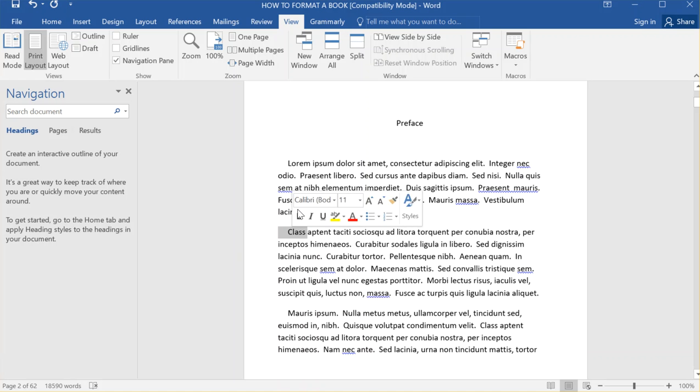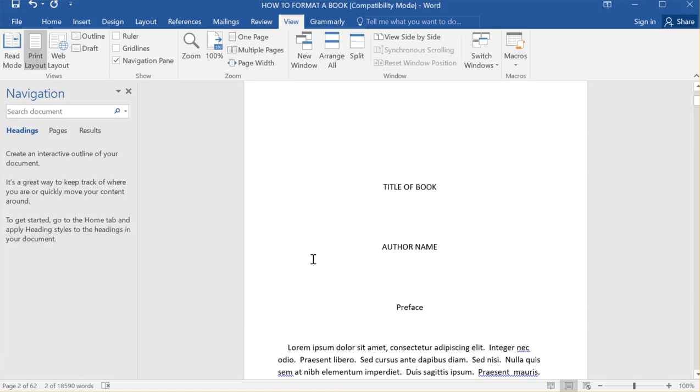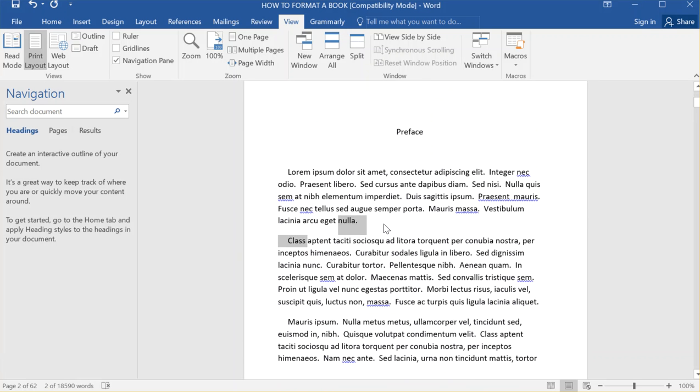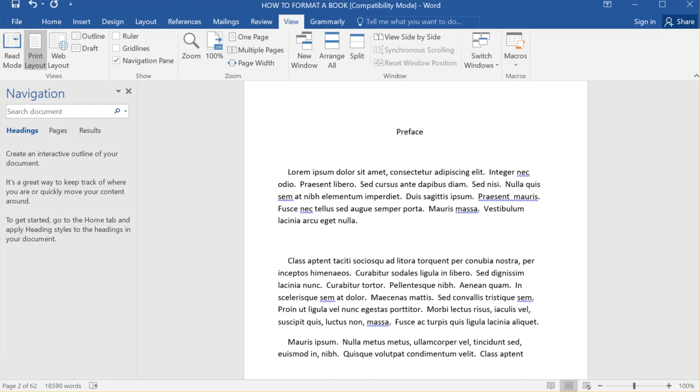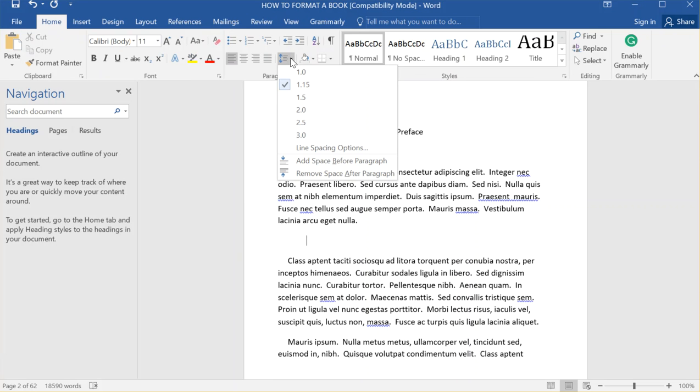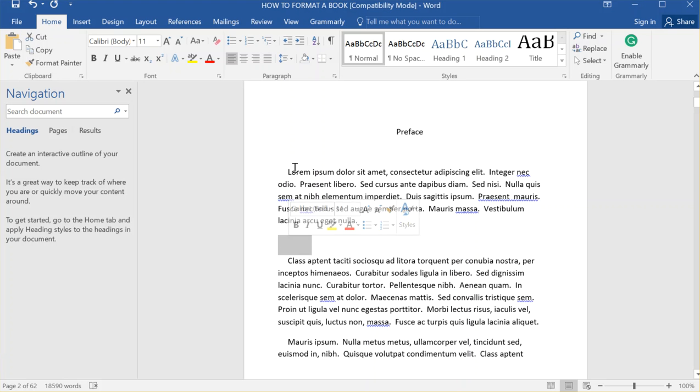Also, sometimes there's too much space between the paragraphs. And they might have hit tab, and you don't want to hit tab. Like I could hit enter, and then if I want to indent it, I could just hit tab, which makes that indent space. But I don't want that either because I want all the indents set up with, hold on, let me go back here. I want it set up here, which is the line and paragraph spacing options. So the first thing we have to do is get rid of all this extra spacing stuff, and then we have to add it back in the right way.